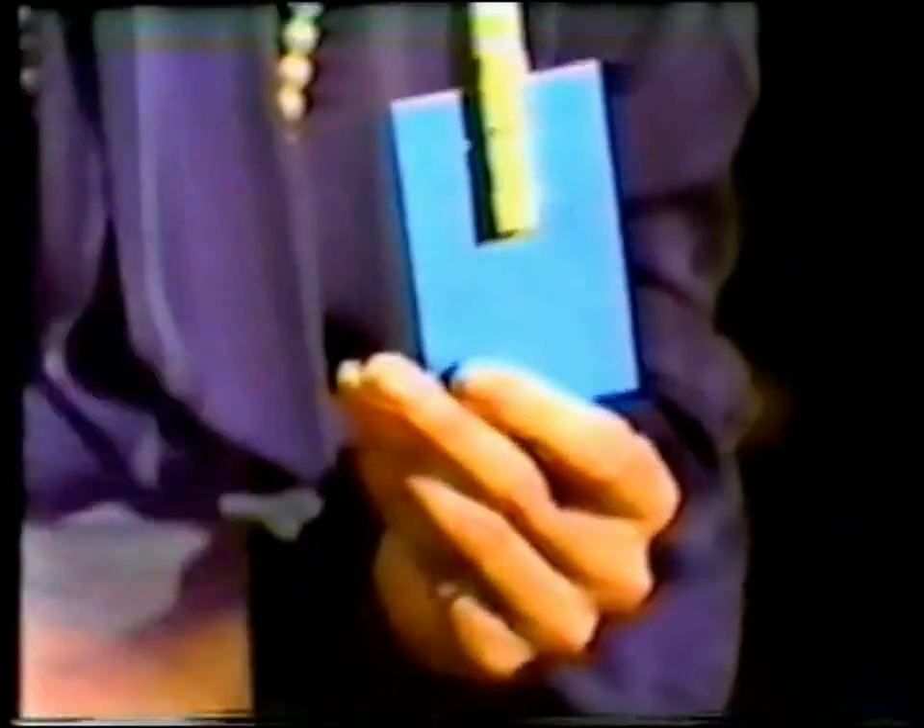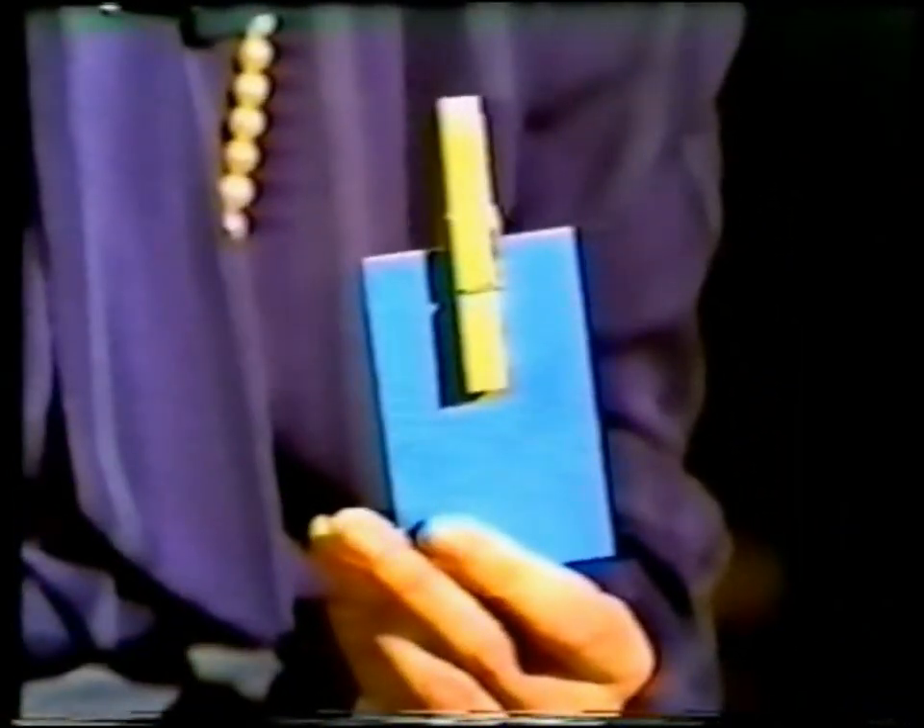As your lips get used to the weight of that card, it becomes fairly easy. So what we can do is make the weight of the card a little bit heavier. The first way might be to take a peg and pop it onto the end of the card and then put the card between your lips. Or you can try a bigger sized card — a postcard or a birthday card is often good to use. Same thing: just hold it between your lips, not your teeth, and let it hang there while you watch television or do some other activity.